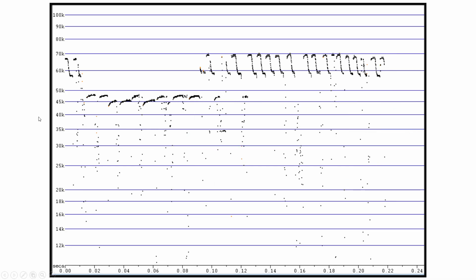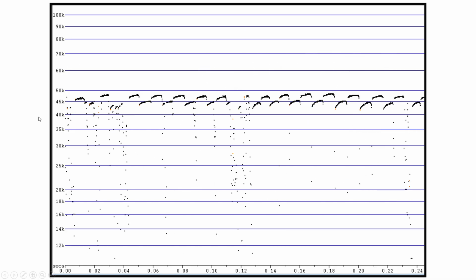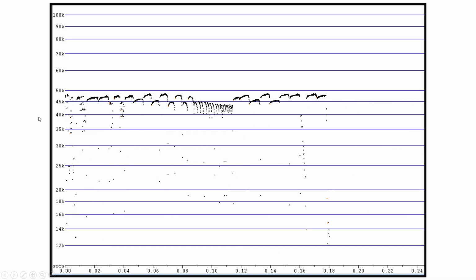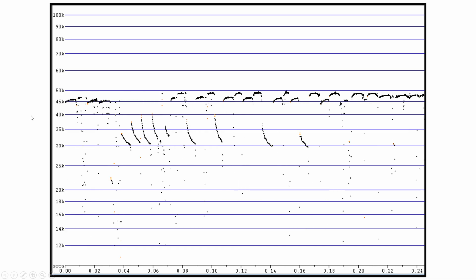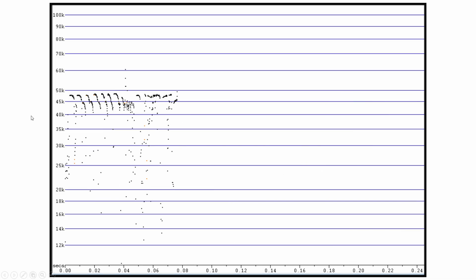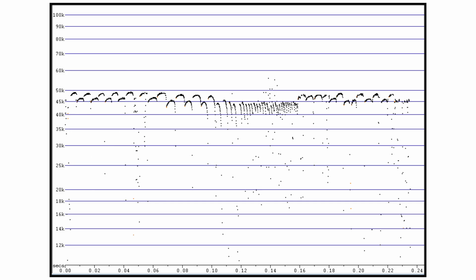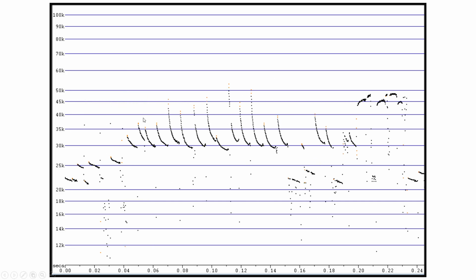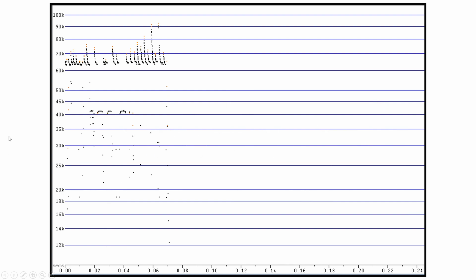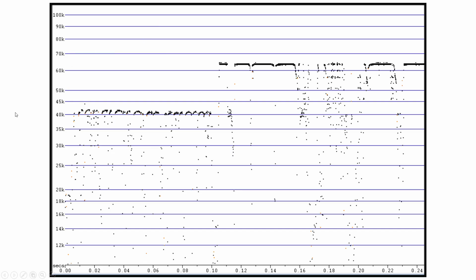Saccopteryx, Saccopteryx, Centronycteris, Saccopteryx with a feeding buzz, Saccopteryx. There's other species mixed in there, but we're not paying attention to those. More Saccopteryx. Here's Saccopteryx we identified here. There's a molossid here and Dasypterus in here. I can recognize the call pattern by the alternating FC. But these are all visually. Oh, here's Centronycteris again. Centronycteris.